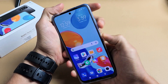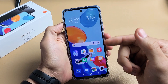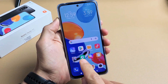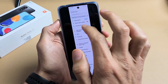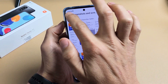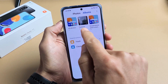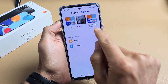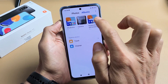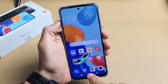Ready, set, go. And you can see that right there. Now it automatically gets saved into your photo gallery app. You see my gallery app right here. So if I tap on that, you can see all photos, which is all your photos, your cameras, the photos and videos that you took with the actual camera, and then your screenshots folder here. So if I tap on that, I can see that last screenshot I just took.